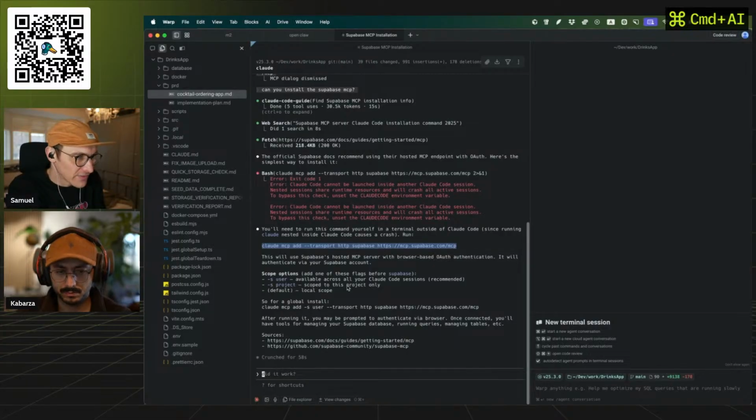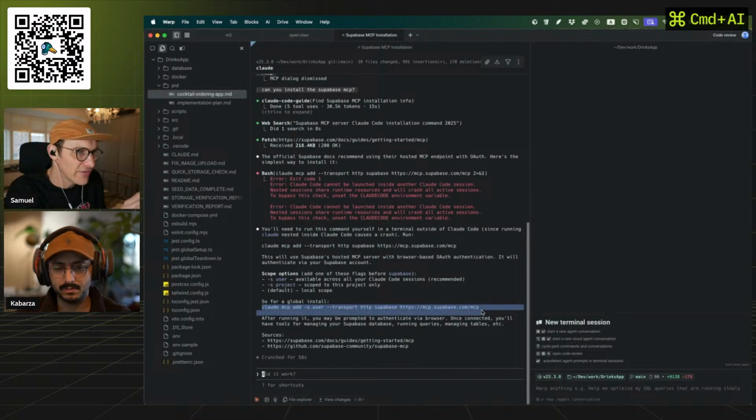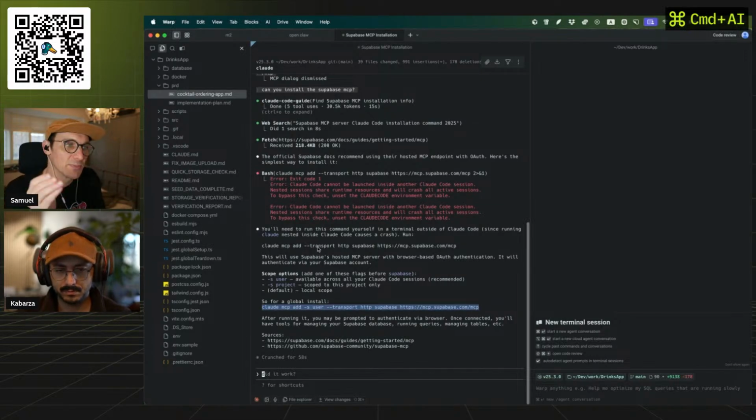Now, if you go to the one down the bottom, you've got the -S, and it's set to user, which relates to the scope options you were looking at just now. If you leave it blank, it's going to be the local scope, which is your project, but it isn't shared. If you're working in a team, you might want to set it to project so you can share it with the rest of the team. But you're saying here that you want it on the user, which is all of your projects. So that second one is the one you want to use.